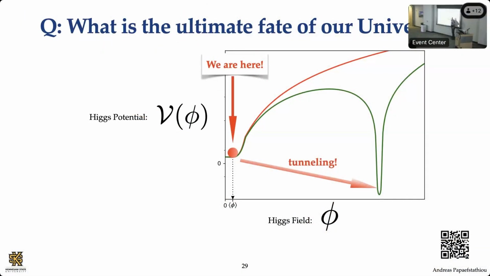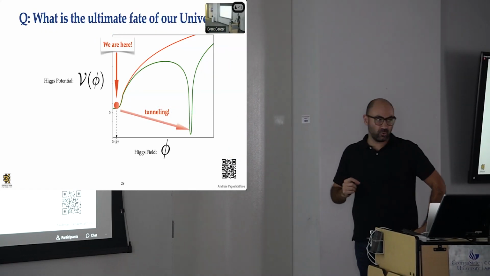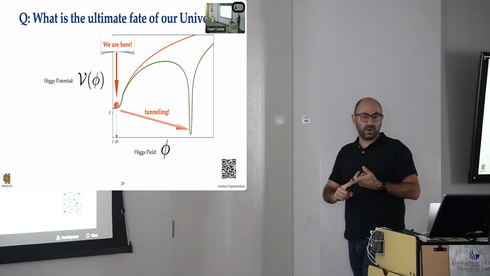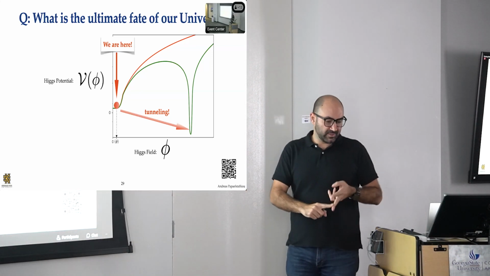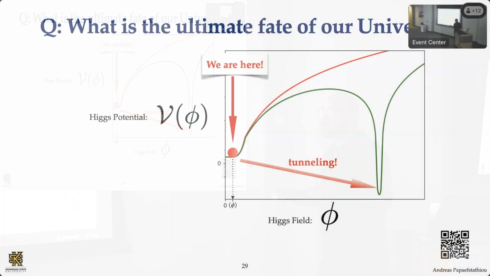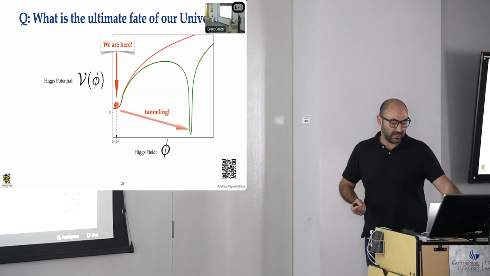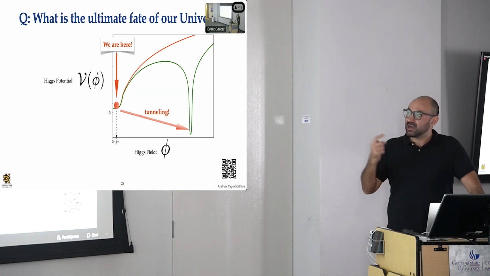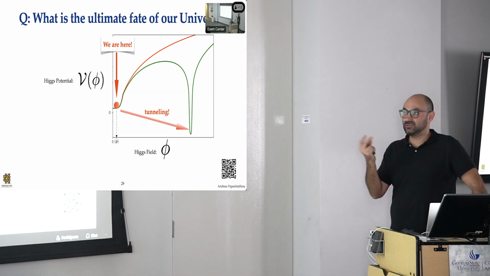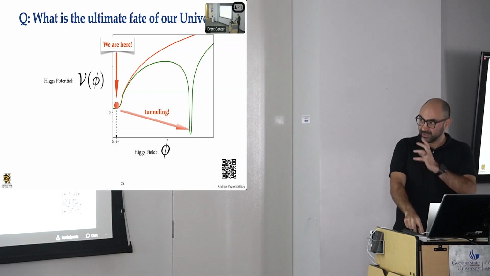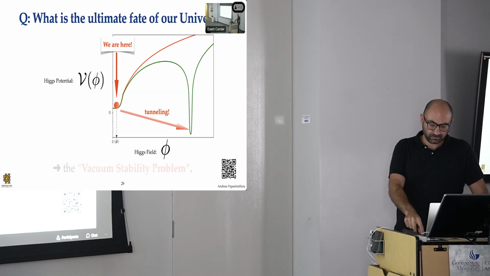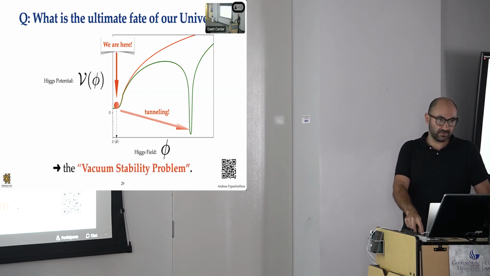The fact that we are here determines a lot of things about how the universe works. And when I say that, I mean the masses of particles, and therefore chemistry and perhaps life. It depends on the fact that we are here. So if we have tunneling, that means masses of particles will change. Who knows what will be the case? And there are indications that we are in a metastable situation, and it's interesting to know why and to understand it. So it's a problem intricately related to the Higgs field, and this is known as the vacuum stability problem.